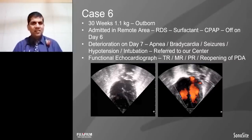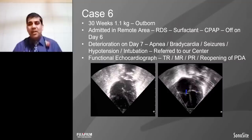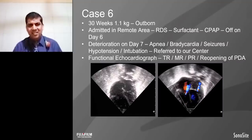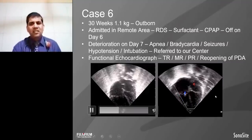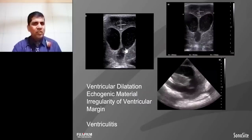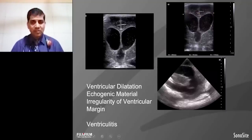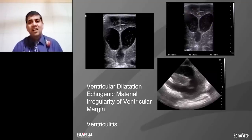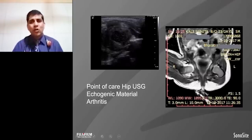The next case is a 30-week girl, 1.1 kg, also out-born, presenting at 10 days of life with apnea, bradycardia, and seizures. Baby had severe hypotension and required intubation. Functional echocardiography showed TR and MR as hemodynamic instability markers. Brain ultrasound showed irregular lining at the ventricles — a classic example of ventriculitis because of gram-negative sepsis. This baby came from outside as gram-negative sepsis with brain involvement as ventriculitis. Naturally, treatment requires four to six weeks of antibiotics with serial monitoring. The abdominal ultrasound also showed hip collection suggesting additional bad findings.